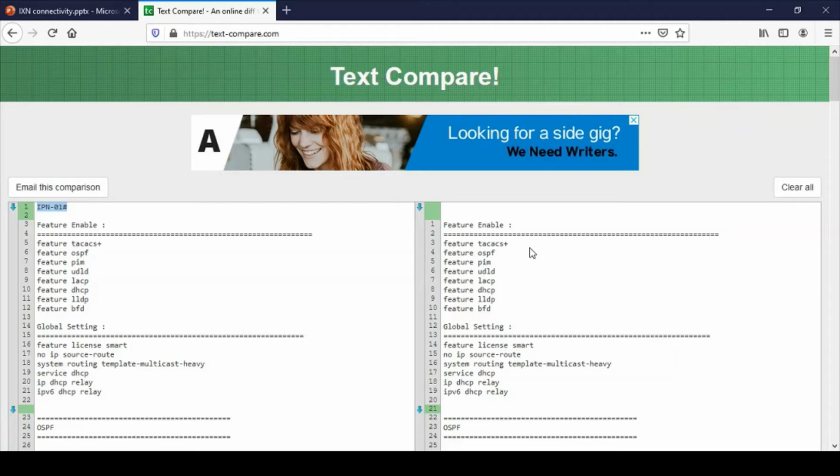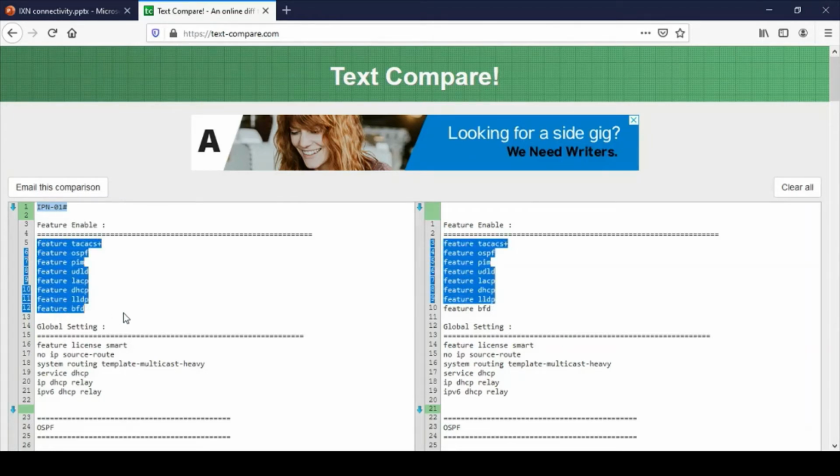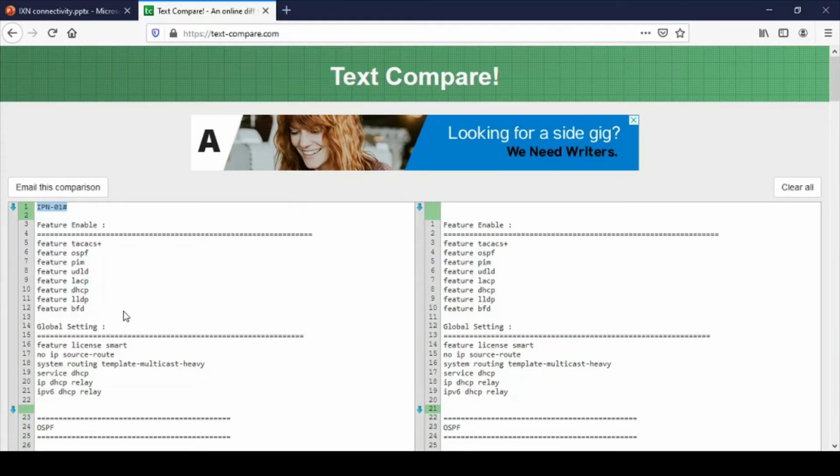I'm just going to tell you here step by step. First, you have to enable the feature. I'm taking the Nexus switches as an example, and these are the list of features that need to be enabled.